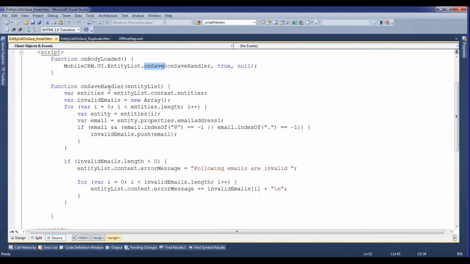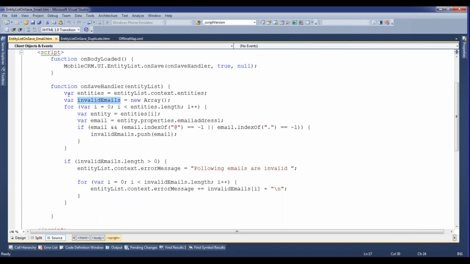And here, during saving, I will get the list of the entities, the rows that have been modified by the user. I will go through these entities. I will take the email address of each one, and if it doesn't contain the @ or the dot, I will save this email address for later.